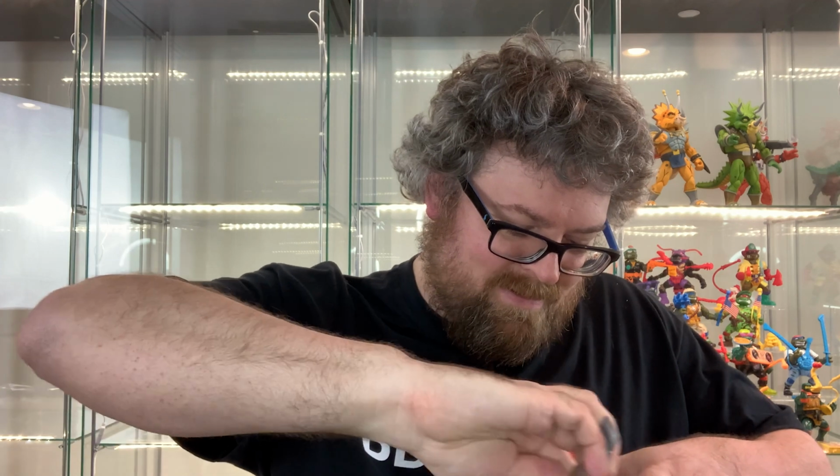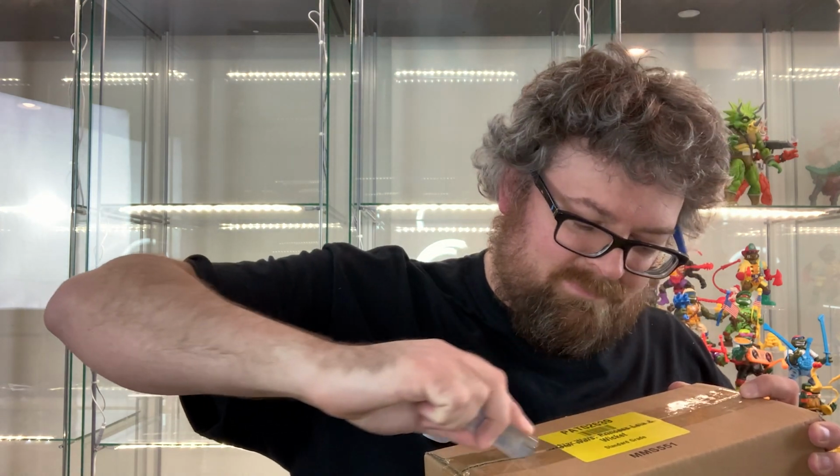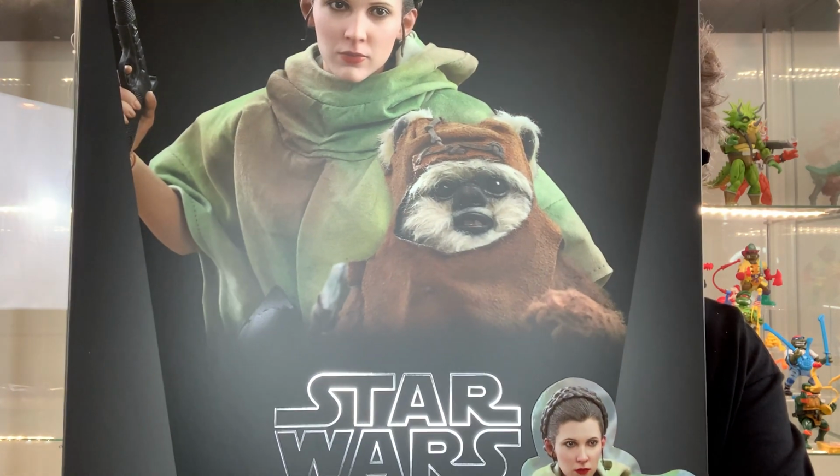I just got the irony of me complaining about Jar Jar Binks when you see what this is. All right, so take this out. Oh man, it is heavy. All right, so this is from Return of the Jedi. It is Endor Princess Leia and Wicket the Ewok.